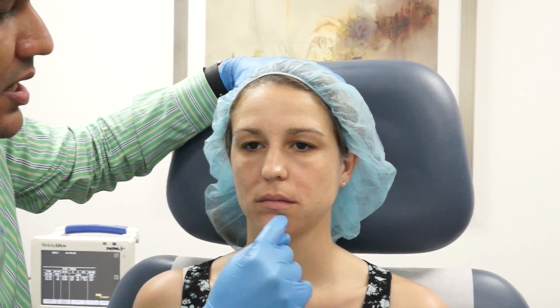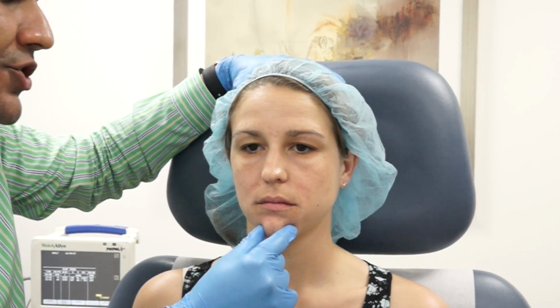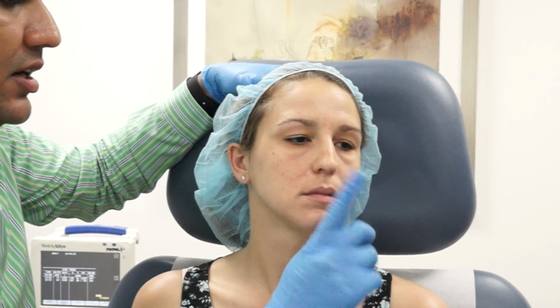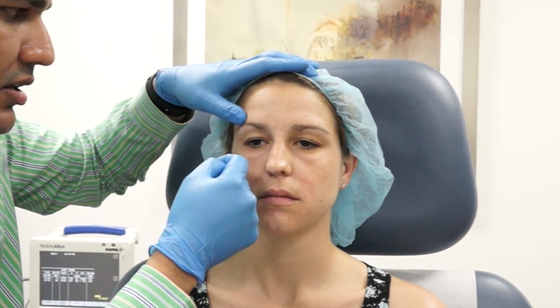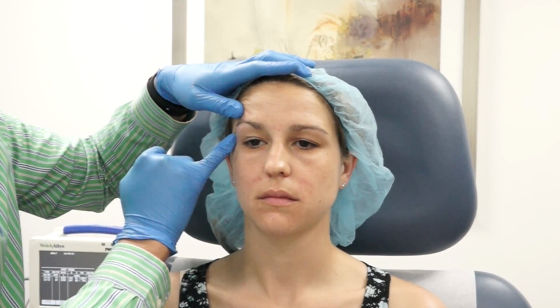Other things that we've considered in Carly is she has a prominent mental sulcus, and we will probably be augmenting her chin a little bit with some filler, just to sharpen, give her a little bit more proportion, and fill in some support anteriorly. Last thing on Carly, I'm just going to finish up at the end with the Botox. She has some brow ptosis, and so there are a couple of ways to address the descent of the brow. One of the ways is injecting Botox and lifting up the brow, but the other way to do that is to add some filler along the brow as well. And both of those may be options in Carly's case.